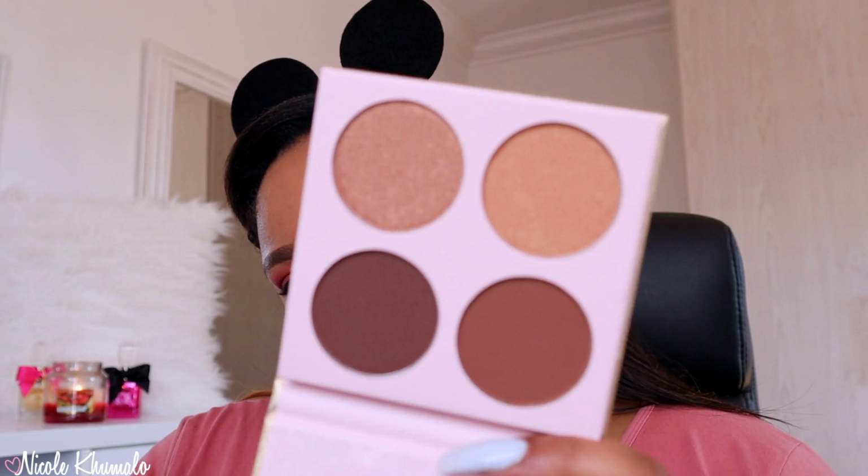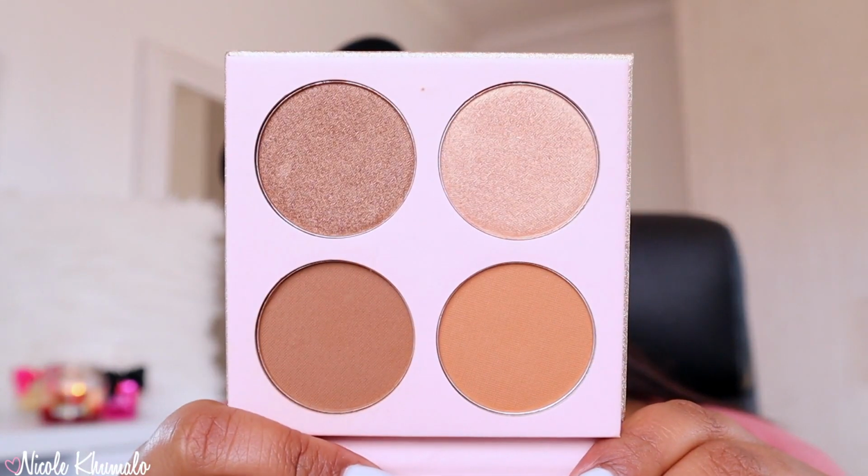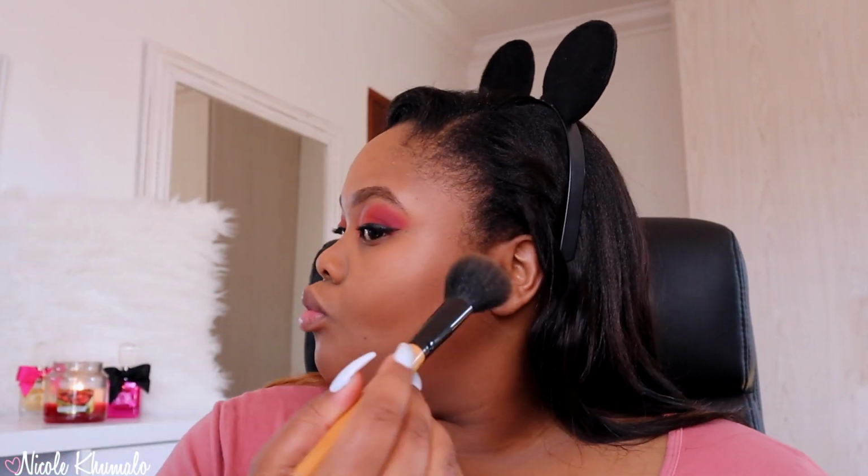Oh my gosh, you guys, so I almost forgot. I got these contour and highlight palettes from Mr Price. This is the color block for the first one. This is the color block for the medium one. I'm gonna go into the medium one. The color that I'm going into is Out All Day. I'm just setting the contour underneath in place.